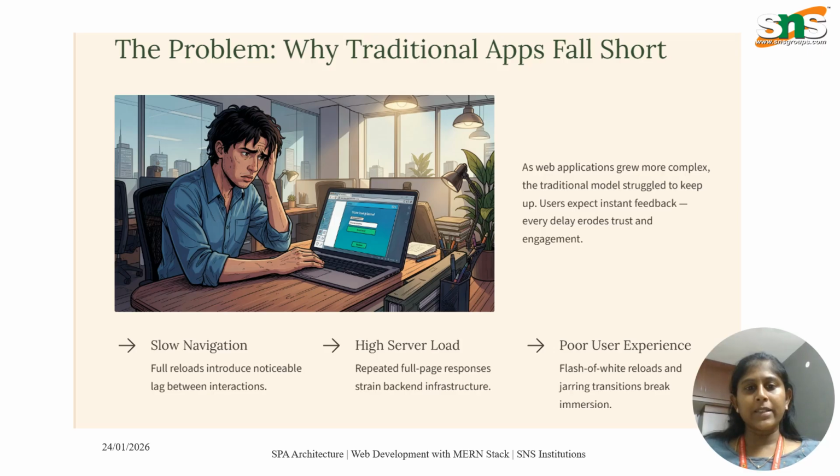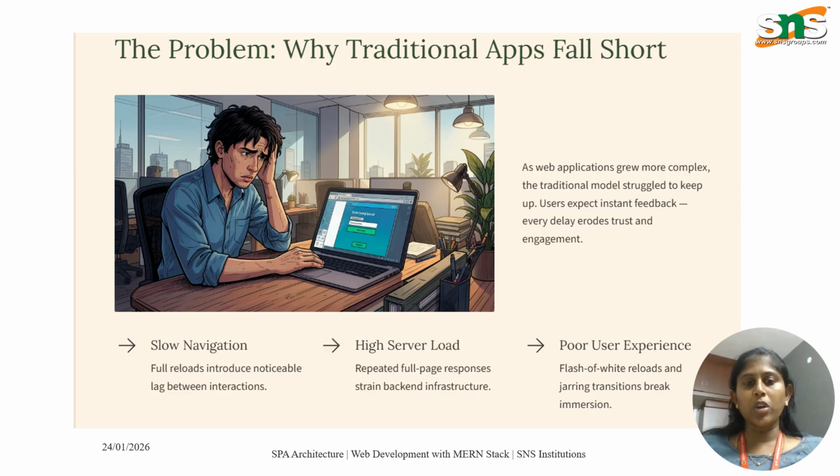Now let's understand the major problems with traditional web applications. As web applications became larger and users expected faster responses, traditional architecture started struggling. The first issue was slow navigation. Every page transition required a complete reload, which creates delays. The second issue was high server load. The server had to repeatedly generate full HTML pages for every request. This increased backend processing and network usage.